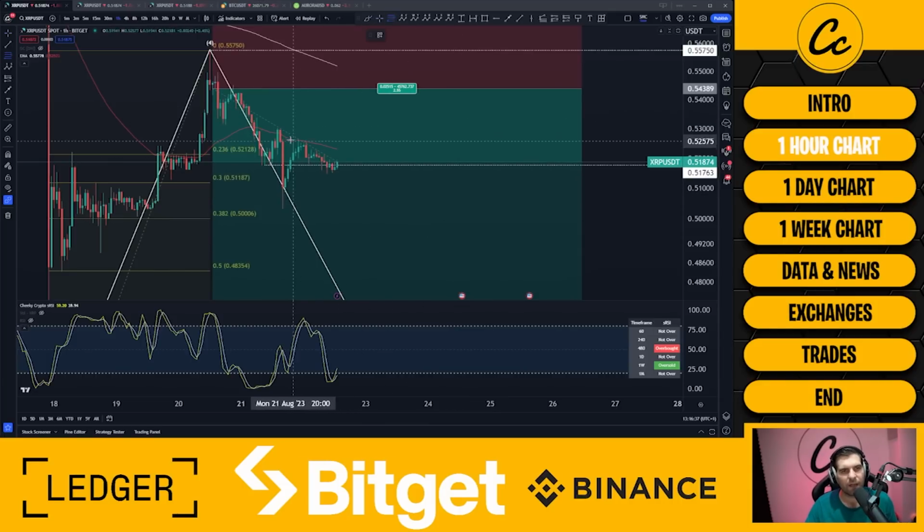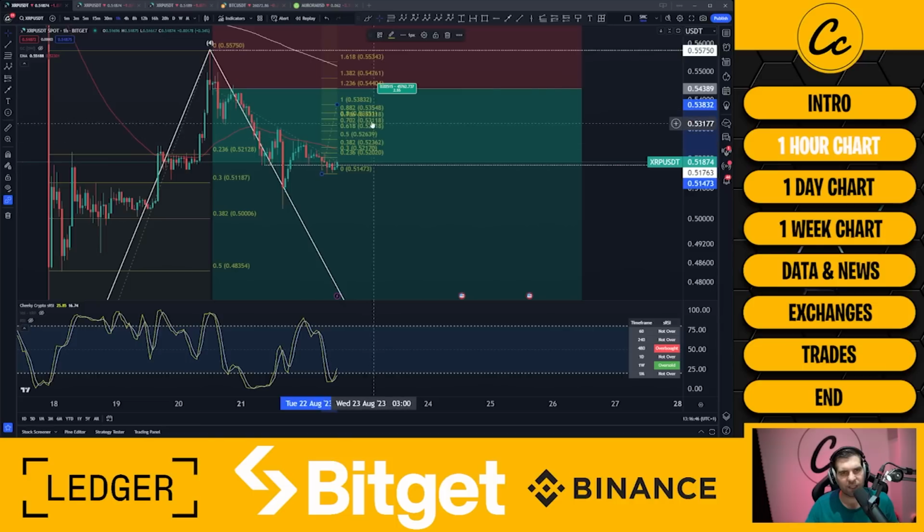We've been talking about this for a little while, my expectations on how high I think this thing is likely to go. And now looking at it, I think we have the potential to rally on up more towards 53 cent. This is going to be an approximate area back on our entry here. We'll talk about this trade that we were talking about previously later in the video.